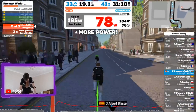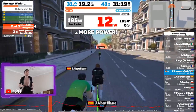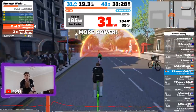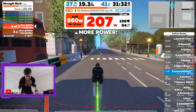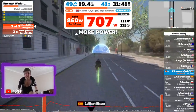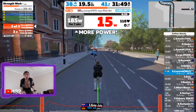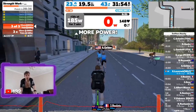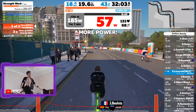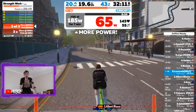Alright, time to slow down. Get that flywheel down to speed a little bit. Still going quite quick, but what can we do? I'll tell you after the sprint. Oh, there we go. That's not so bad. So the middle one was lower.